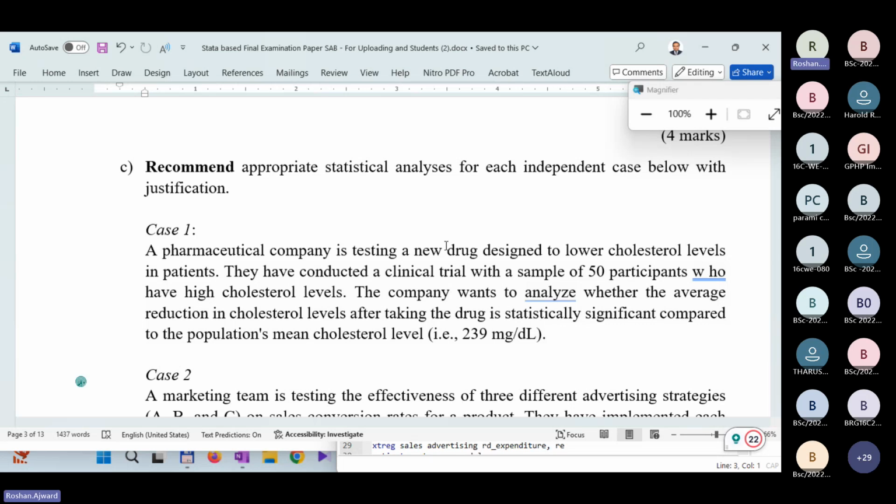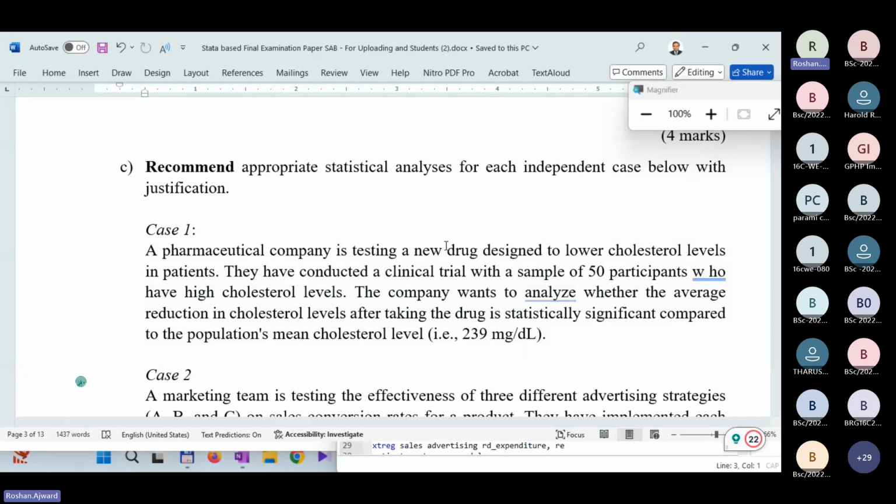Usually 239 is the benchmark, and if something is above, you say high cholesterol. So you want to see whether the 50 participants' average cholesterol level is significantly different from 239 or not.